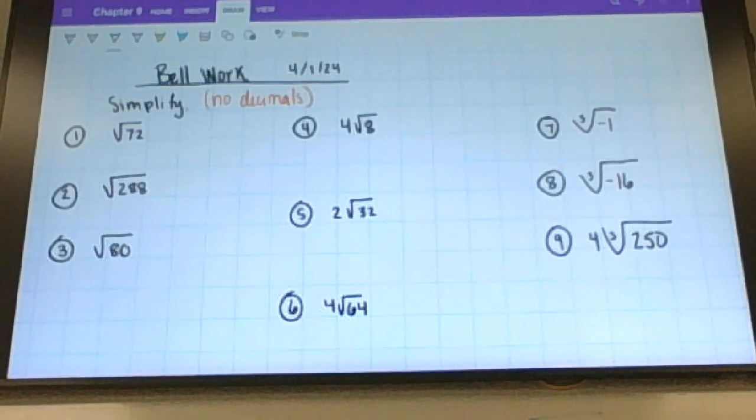Okay, now I'm going to go ahead and predict this one's going to take us more than one step because it's a very high number. Sometimes you have to do the process more than once with really high numbers. I'm actually going to tell you the easiest way to do it. But have you guys tried it yet?